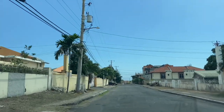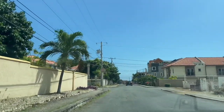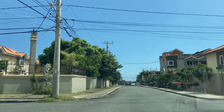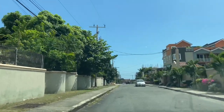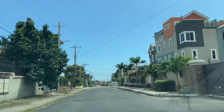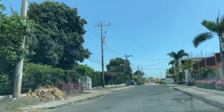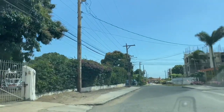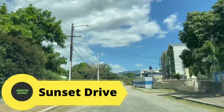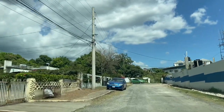And from Elizabeth Avenue, now we're back onto Lounsbury Avenue. We have more apartments coming up. I tell you, this area is filled with them. This one is still under construction. I wonder how much they're going for. But let me know in the comment section, would you live in this area?